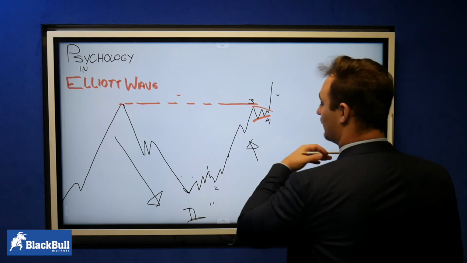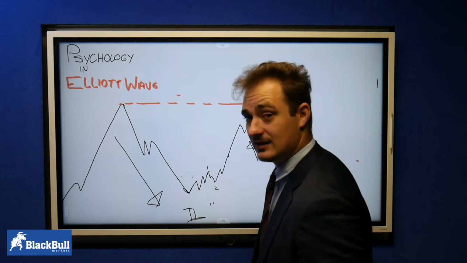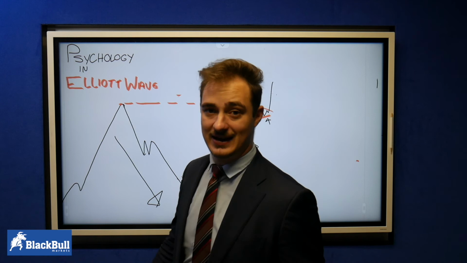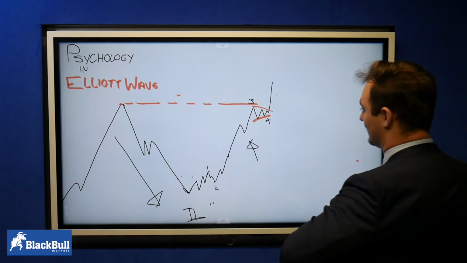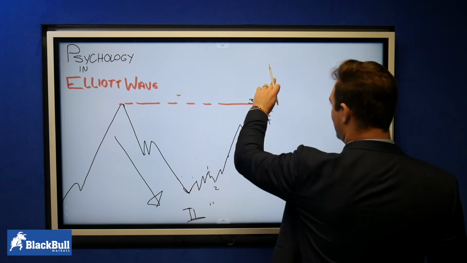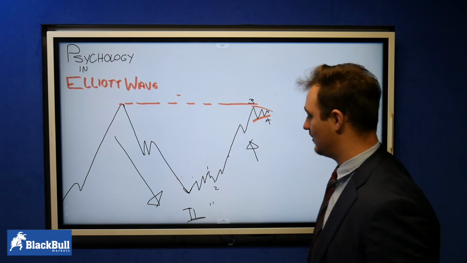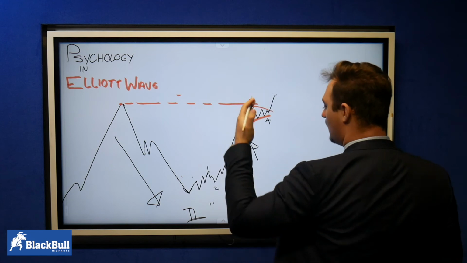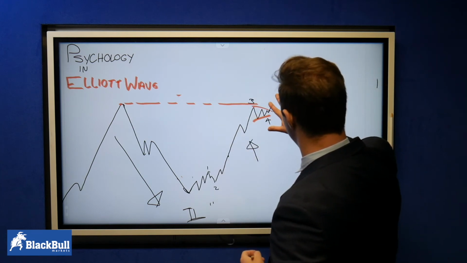And so that's where the wave 5 comes from. We see the last blast, the last bit of effort, the last bit of trades coming in. That's a wave 5. So wave 5 is not really that interesting until we reach the end of it, right? So when we start to reach the end of wave 5, let's say this wave 5 was also an ending diagonal, right? So we see that initial blast and hopefulness and an expectation of the news.